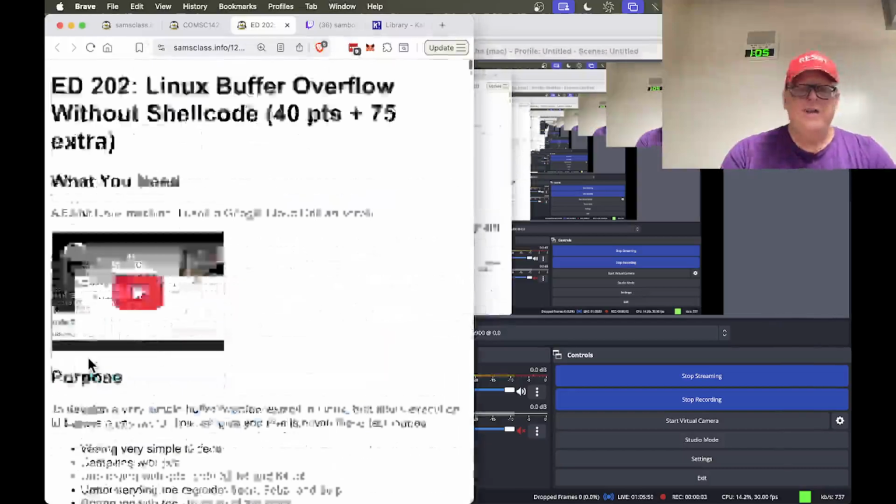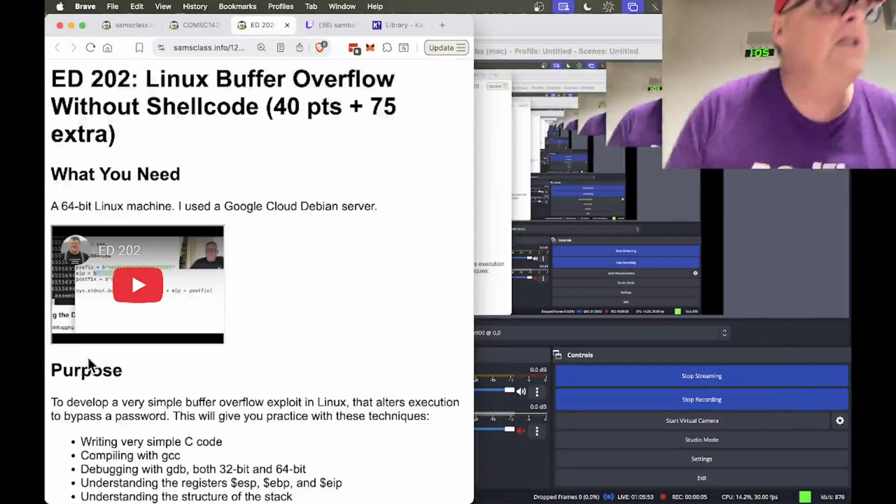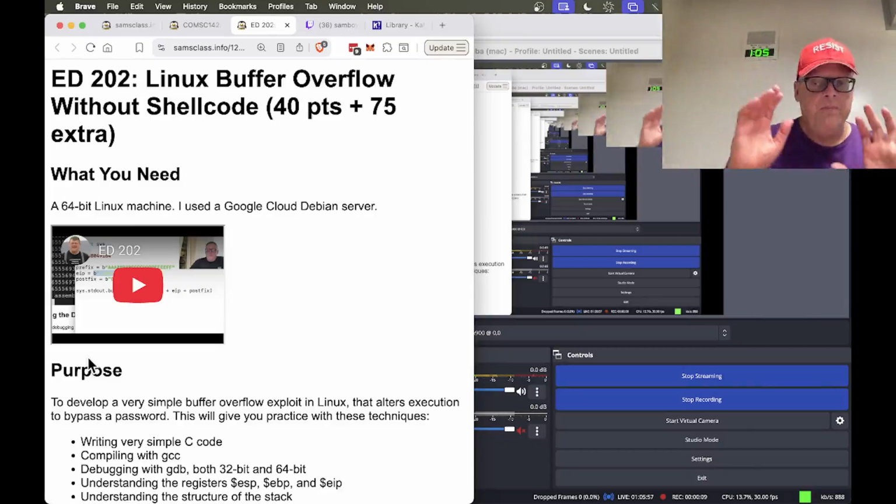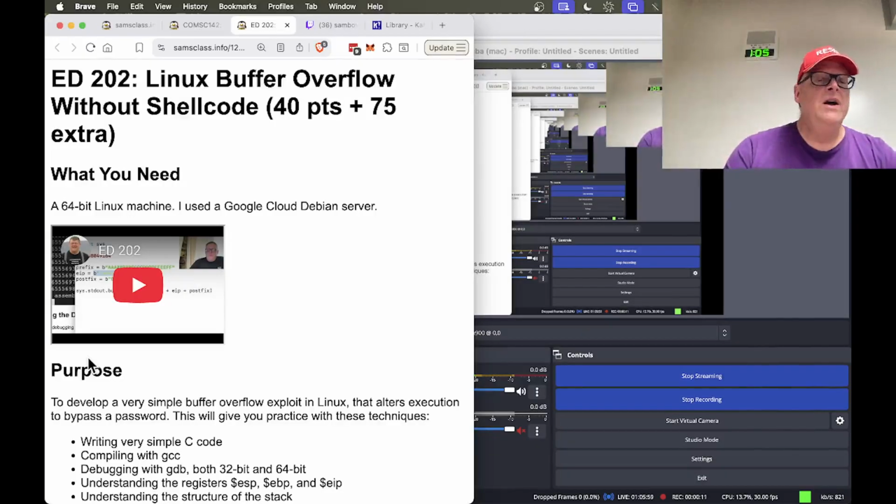So this is the project, and I say this is the essential project to understand memory management and the flaws of memory management. This is the classic case of buffer overflow. This is the most important thing to understand to get all this right. You need an Intel processor. So I'm running an emulated Intel processor on my ARM processor, which I showed you how to make a while ago in the earlier projects.